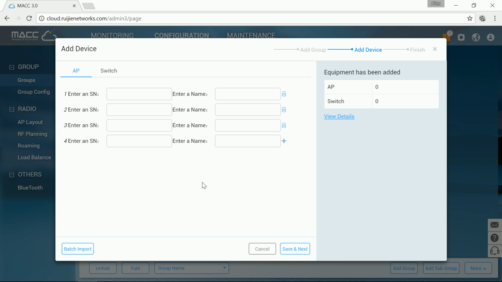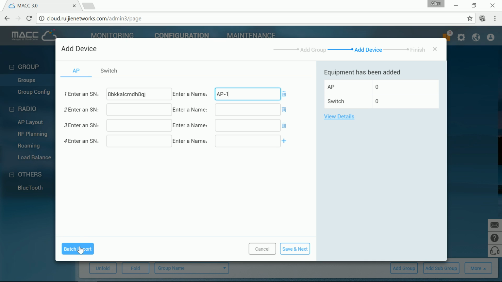Here is the way you import the device. There are two methods for you to import the device. You can either key in the serial number of your access point and put a name, AP1.